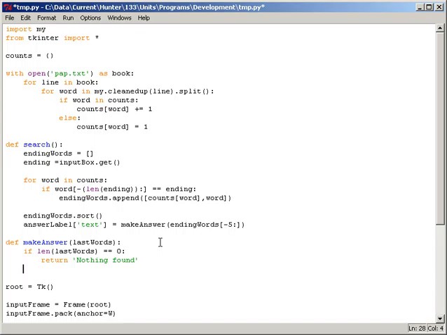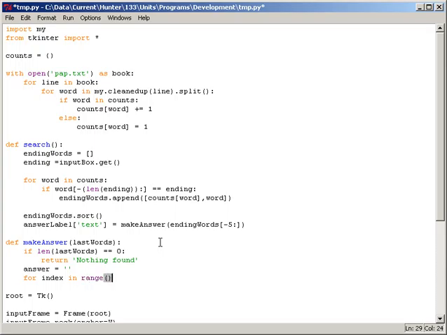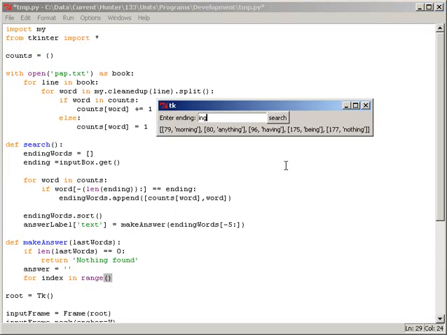If there is something in the list, we'll create an answer string, starting out with an empty string and adding to it item by item. We'll want to go one by one through a list of indices. Let's look again at the list. The indices should be -1, -2, and so on, up to the number of things in the list.